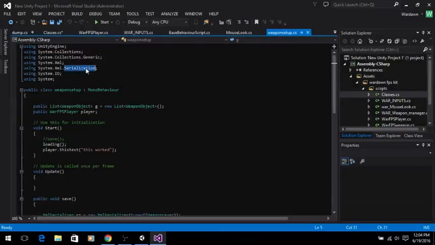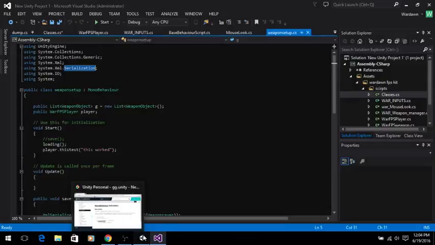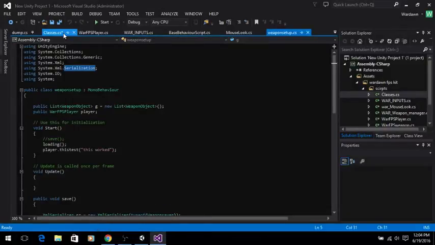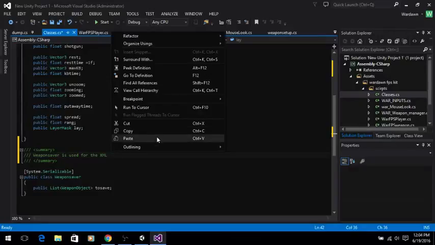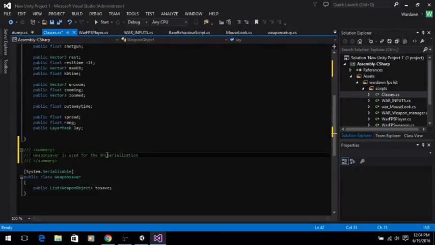We'll just call it the serialization right here. There's no point in putting in anything else. It's in this class. The XML serialization.